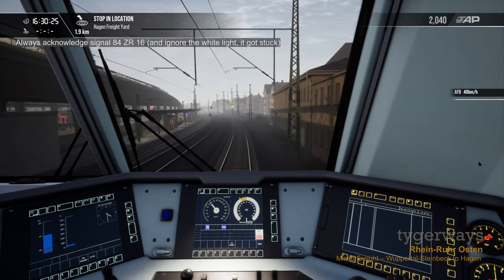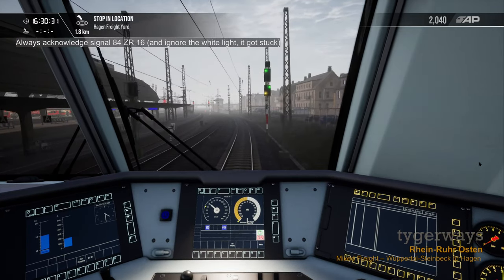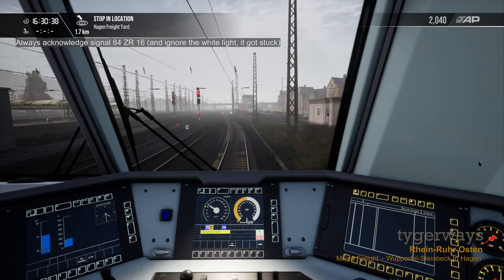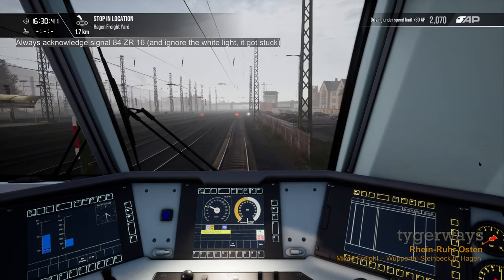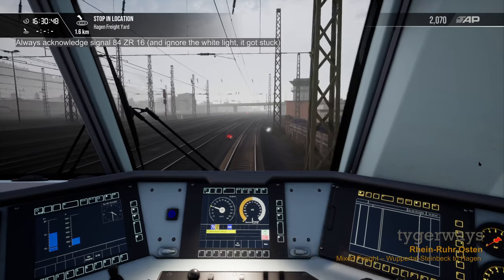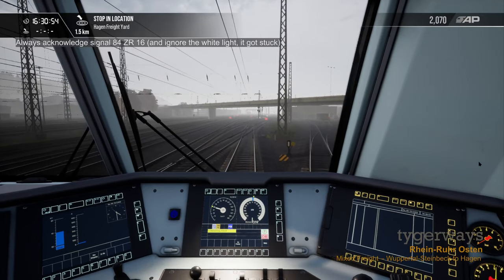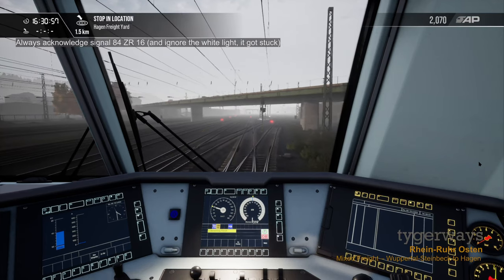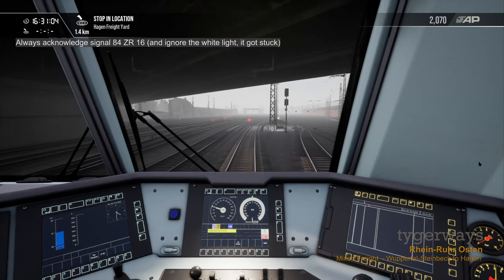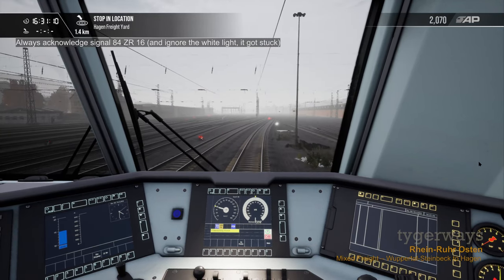Now we're getting a distance signal warning us about a reduction to 40. So we'll just bring down the speed to 40 with the AFB. Again, this version of the AFB in this version of the locomotive is much too effective. And the later versions of the same locomotive have an AFB that is not that effective anymore. So you have to work around this or manually bring down your speed.